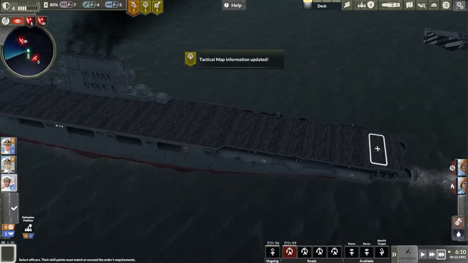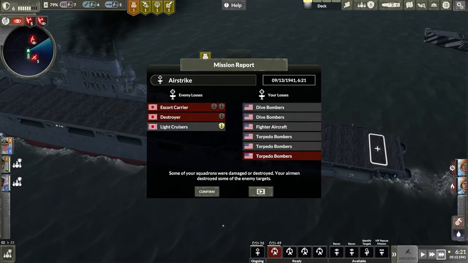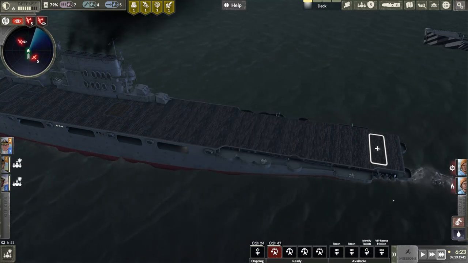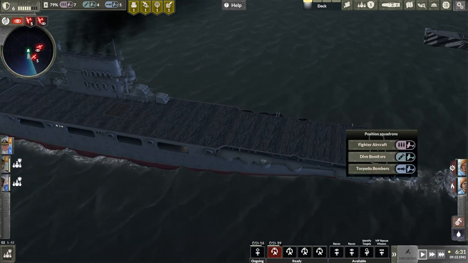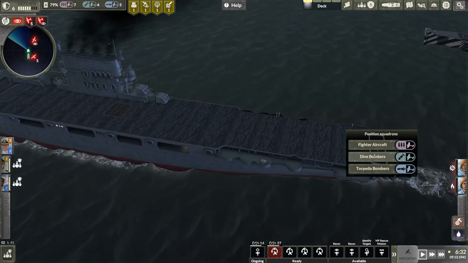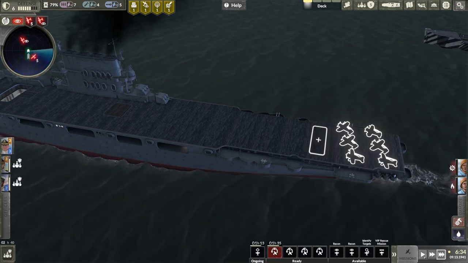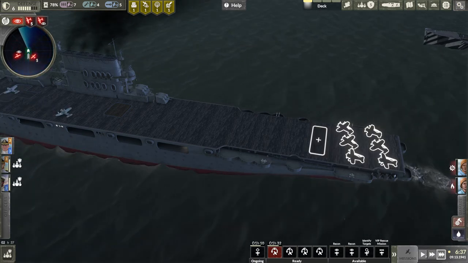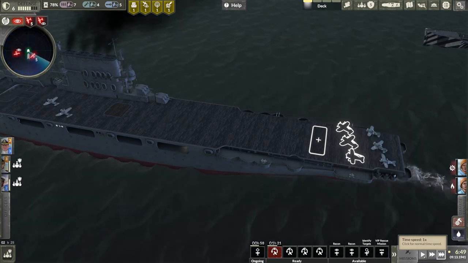Defensive positions. Ready, sir. Awaiting orders. Yes, sir. On my way. That gives us our six. New objective is awaiting. Oh no, I lost the torpedo bombers. Alright. And I want a fighter. Issue a fighter squadron. And a fighter. Issue a fighter squadron on the deck.